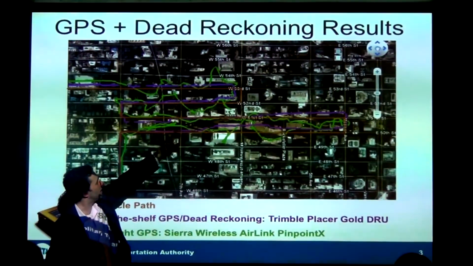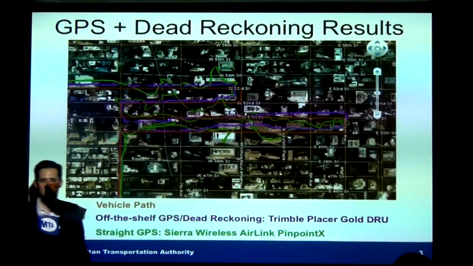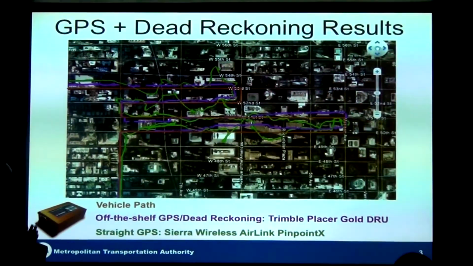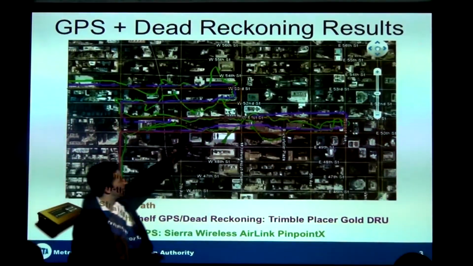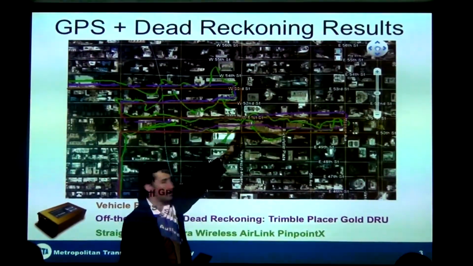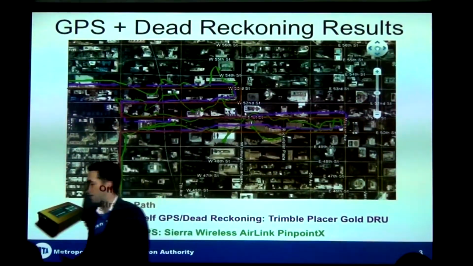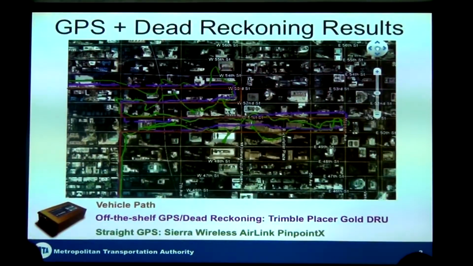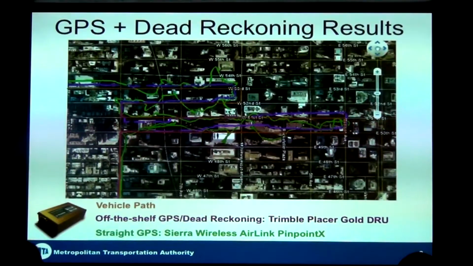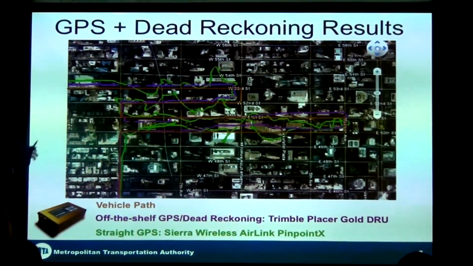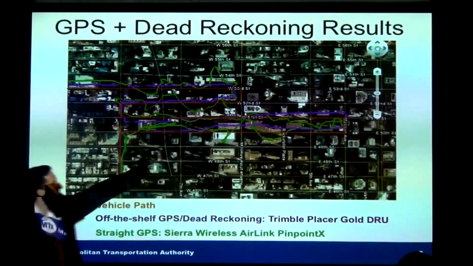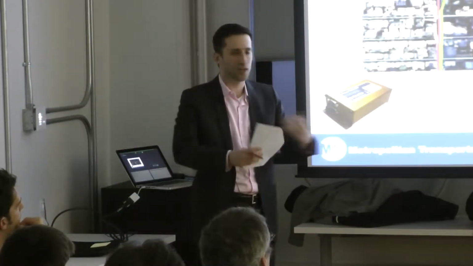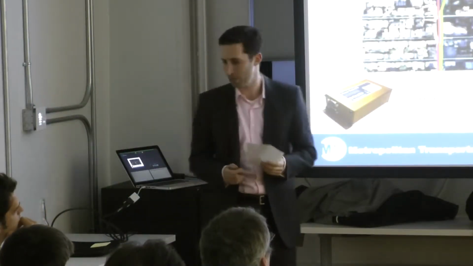Here where it's a dotted line, this is where the thing actually decided it had no GPS signal and it was just using the gyro and the speedometer. And so obviously it's not perfect, right? But it's certainly within tolerances that, from the perspective of showing usage on a map or calculating how far the bus is from the stop, if you know what route the bus is on and you know what route the bus follows, it's within a tolerance that you could, with decent confidence, just snap it over to the route and present a pretty picture.